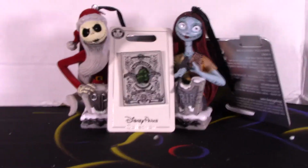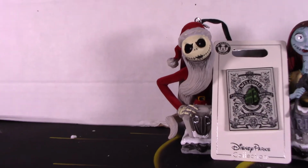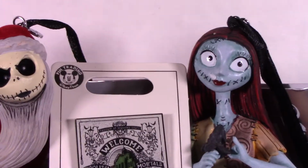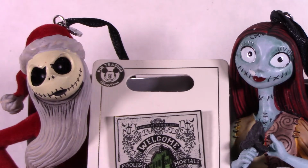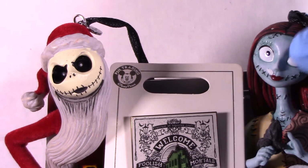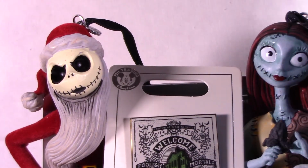Yep. And why is my camera only picking up Sally's face? Let me see if I can get Jack in there by himself. No? It's weird. My camera has to concentrate on human faces. I can read a human face, but not Jack's. Kind of disturbing that it does that. And what the heck did I just... Oh. I thought it was a chip, but it's just a piece of the box. Good.